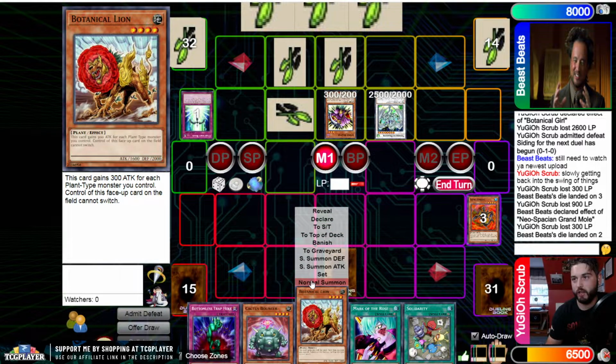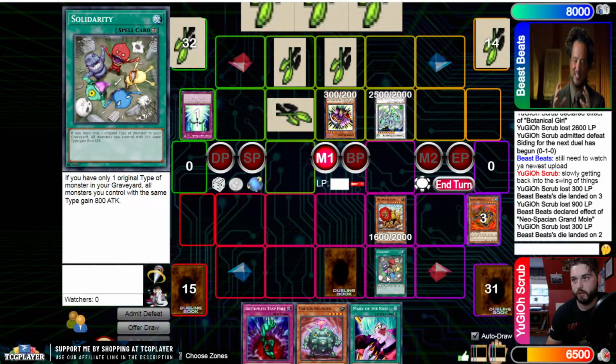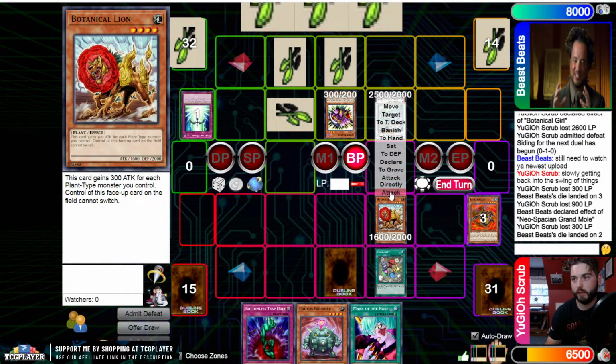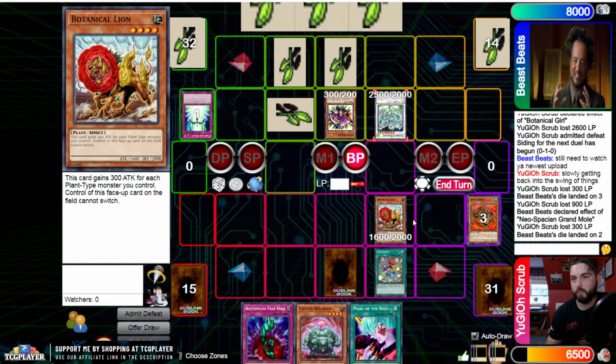I think the play here is try to beat over the Stardust. Yeah, I think it's beat over the Stardust. In my head, I'm like, I could also run into the Spirit Reaper for some damage. Obviously, it wouldn't be destroyed, but then the Stardust, if he has a way to get rid of the Solidarity. So 19 plus 8, 2,700 compared to his 25.